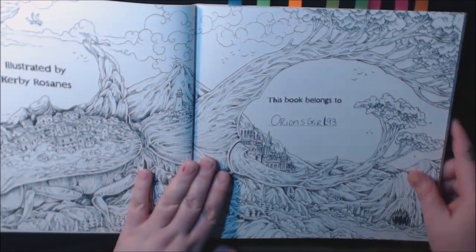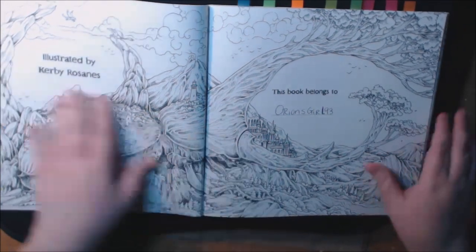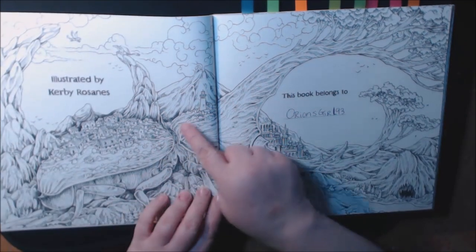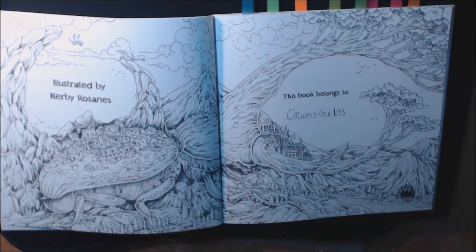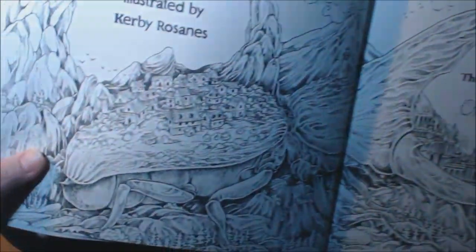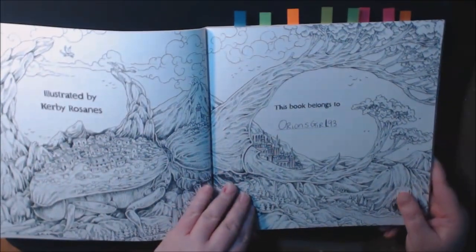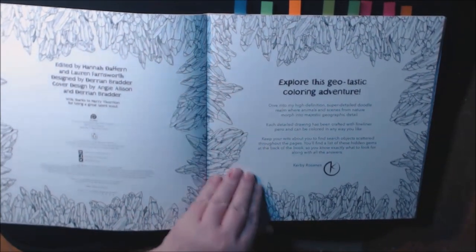The nameplate page — let me back out a little bit so you can see the whole thing. I love it! It's like a dung beetle, and look at the little pinchers — or are they trees? Isn't that awesome? I love it. I could already see myself coloring it, and then all the little houses and things. It's got like a castle right here. I just love books like this and all the little hidden details you don't usually find until you start coloring.